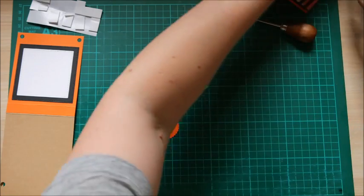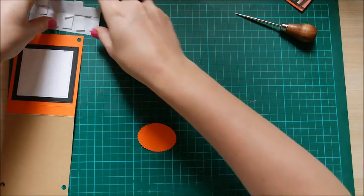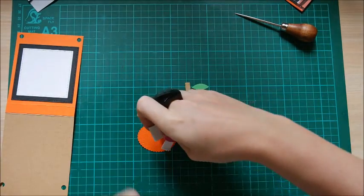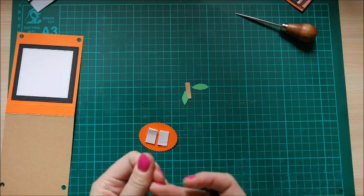Okay, so that's that there, and then I need to put my foam on the back. These are really sticky. I get all sticky on my hands.